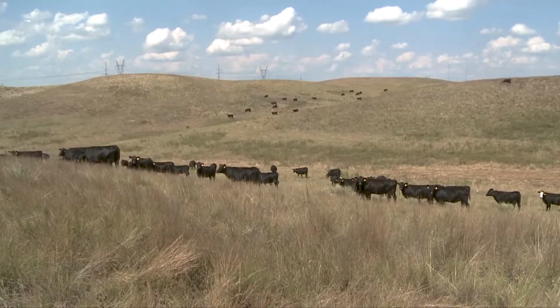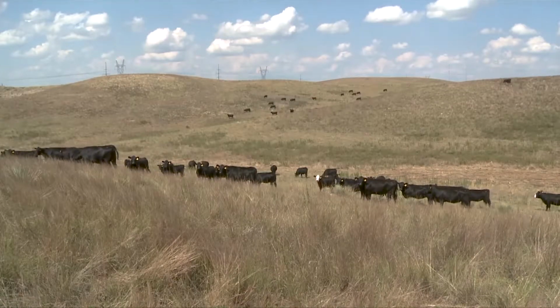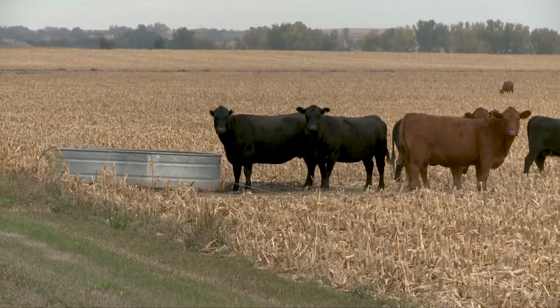Are you looking at specifically a specific forage or TDN? What are you looking at? So as we think about feed options available, you want to first think about what do I have, and then what do I need to complement that. So maybe I need a high energy, high protein feed to complement some low quality hay, or I've got corn stalks and I need something to match that. Or maybe I have some high quality feed on hand and I want to look for something that really just kind of provides some filler to help meet the nutrient requirements. So it's really evaluating what you have, thinking about what the options are, and then pricing those on a price per unit of energy, price per unit of protein delivered to the operation.